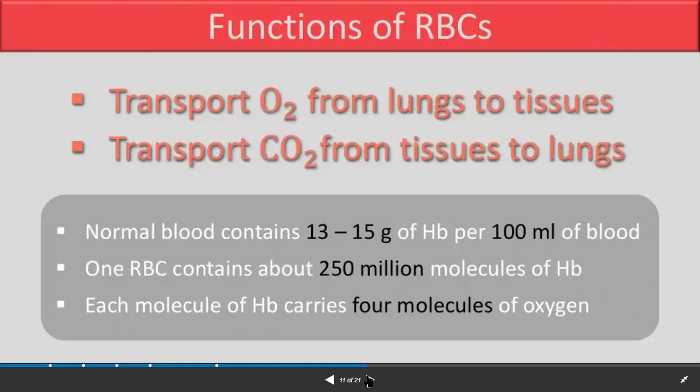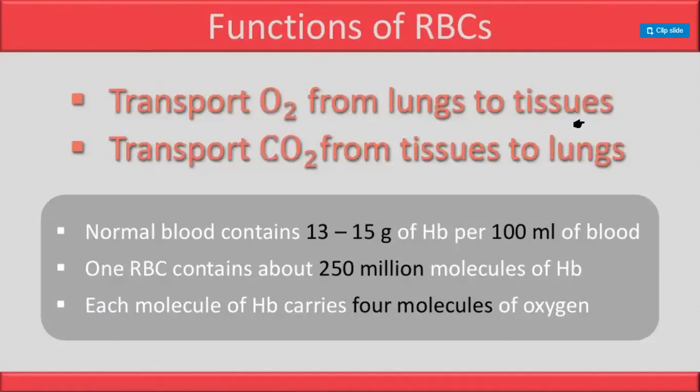So the main function of red blood cells is the transport of oxygen from the lungs to the tissue. So it means that if somebody is having erythropenia, a low amount of red blood cells, that person will definitely not have enough oxygen being transported to all tissues. And when oxygen doesn't get to all tissues, there can be no respiration, and there can be no cellular activity. There can be no oxidative phosphorylation, which you will do in biochemistry. Almost nothing will function if oxygen does not get to your cells and your tissues, because those tissues depend on oxygen. Without oxygen, you cannot even get energy, because it is the combination of oxygen with glucose that leads to the production of energy, or ATP, adenosine triphosphate.